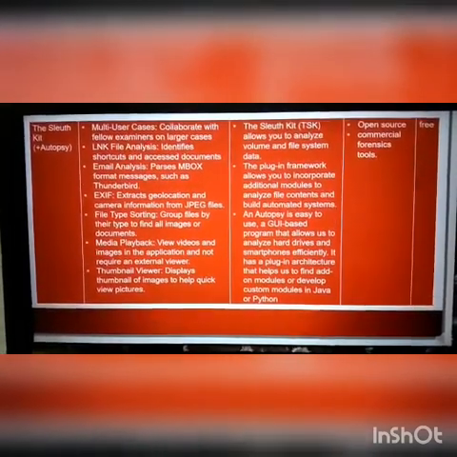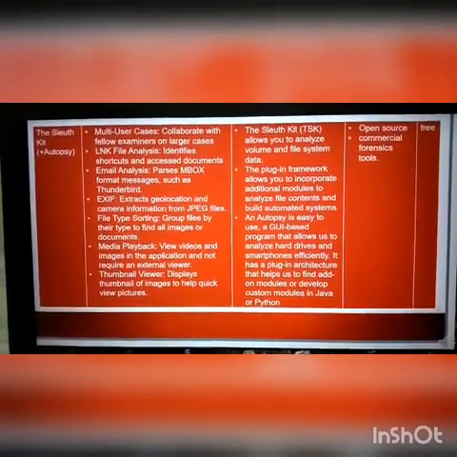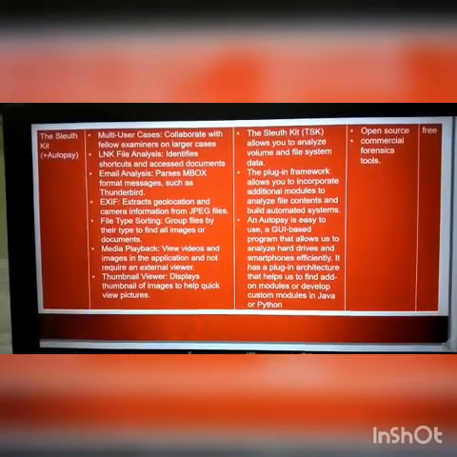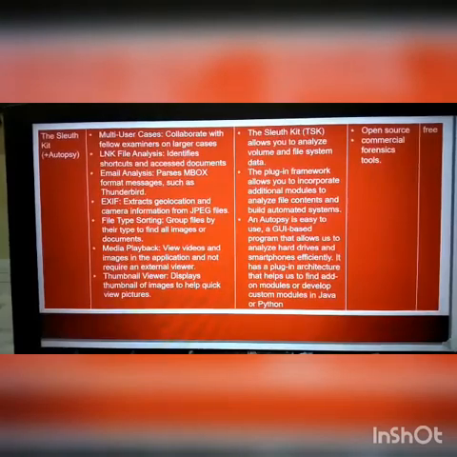The plugin framework allows you to incorporate additional modules to analyze file content and build automated systems.